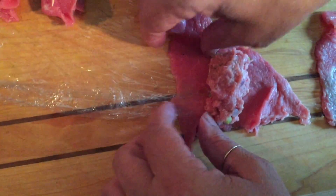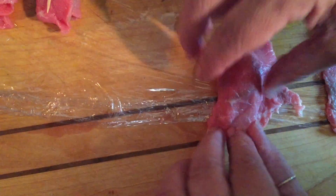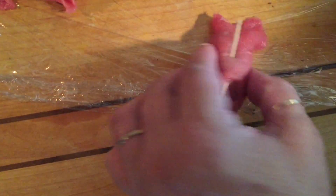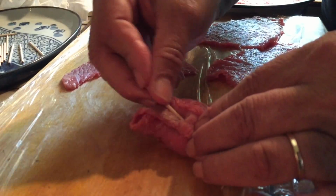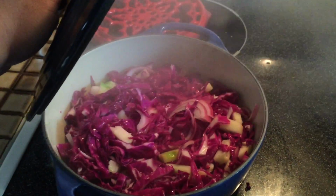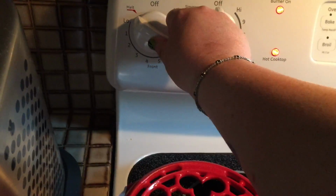And now we're going to start assembling the rolls. You want to put a little bit in the middle, roll it up, and then seal it with a toothpick stitch. It takes a little bit of practice, but once you get the first 2 or 3, it generally becomes really easy and you can get them out really quickly. Cabbage is looking good. Let's reduce it to low. Let it cook a little longer.